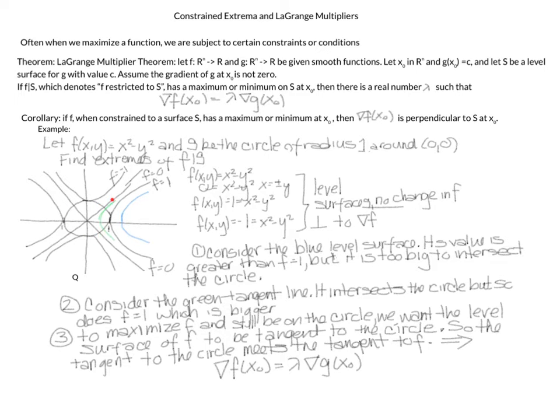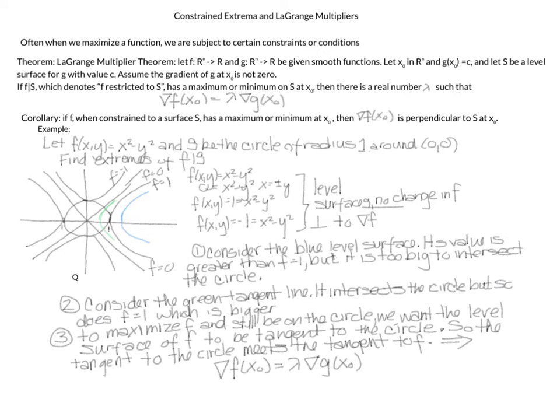If we look at this, here I have a level curve where f is less than 1, and you can see it does intersect the circle at these 2 points here. But you can see that we haven't maximized f, because obviously if we go further out here, we can have f equal to 1. Here f is smaller than 1. So we haven't maximized f as long as we're inside the circle.